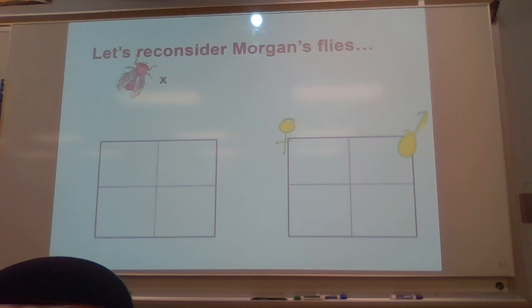So let's go back and take a look at those slides again. This time, we're going to think about the genes being on the X chromosome. So notice, mom's a true breeding red-eyed fly, which means she has both dominant alleles on her X chromosome. So X superscript R, X superscript capital R. Okay, two dominant versions. Dad is XY. He only has one copy of that R allele, and what's that letter going to be? Little r, because it's recessive. And he has a white eye.